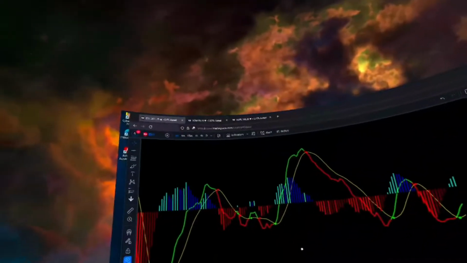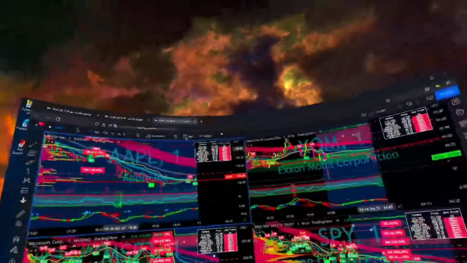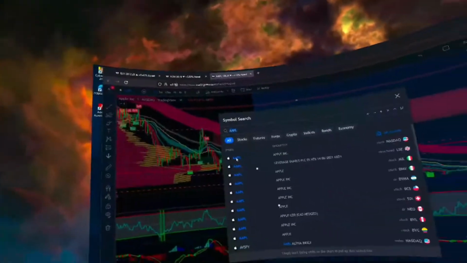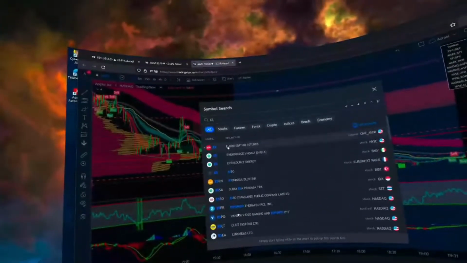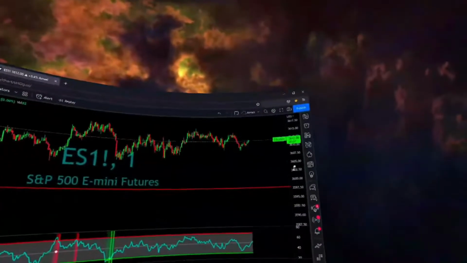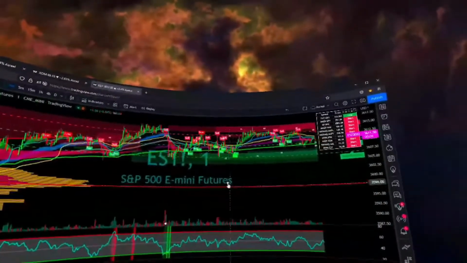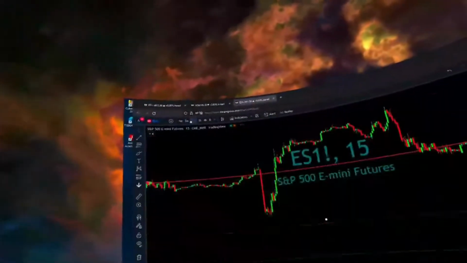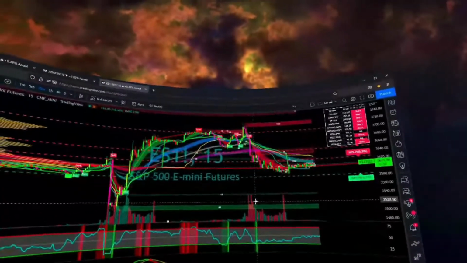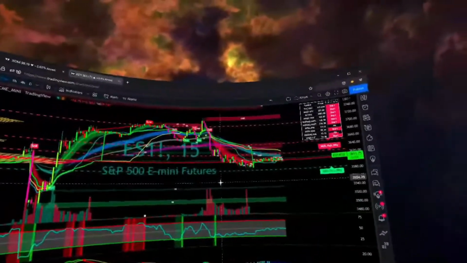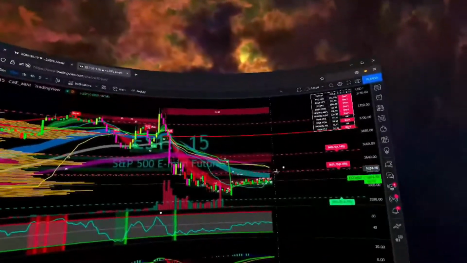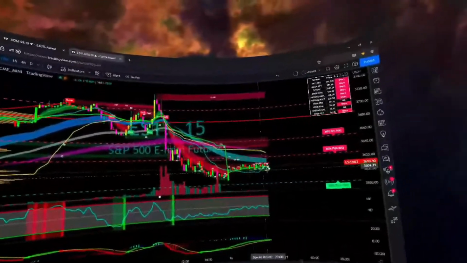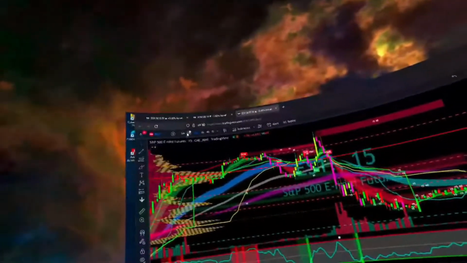So for example, here we could go to ES, and in ES we can monitor these charts live, and I'll be able to give you guys callouts based on what I'm seeing on these charts. So for example, ES still looks pretty weak, but it does have a bullish divergence forming here. Let's see if it picks up volume.